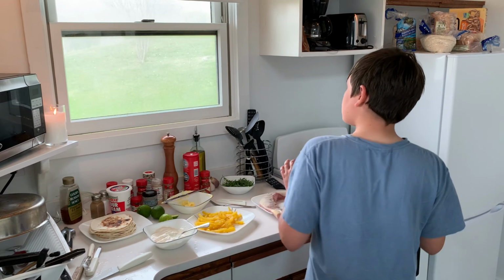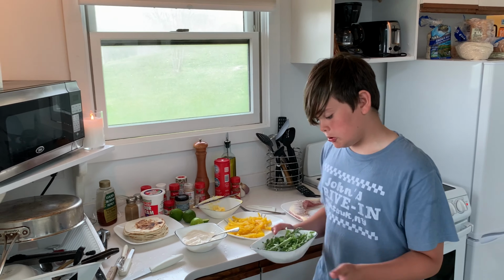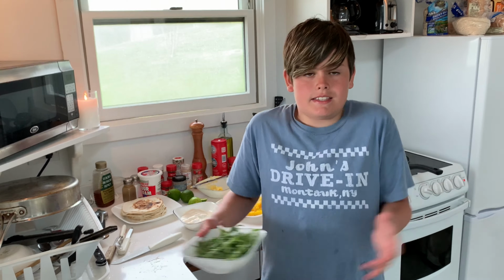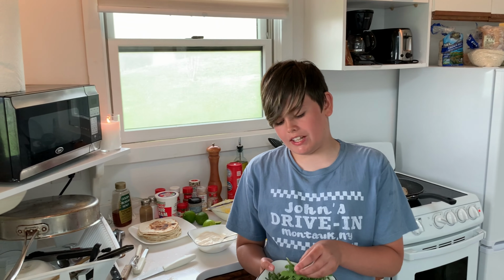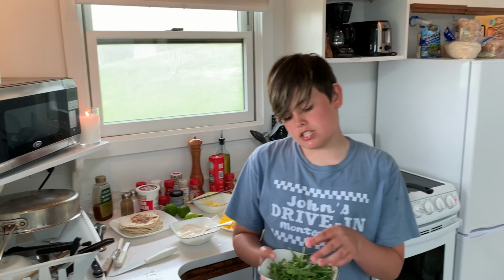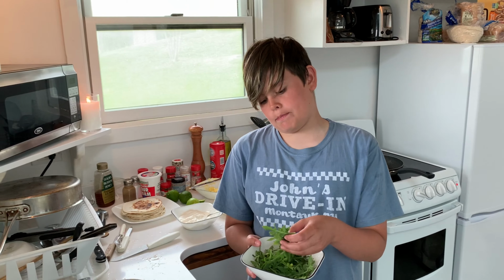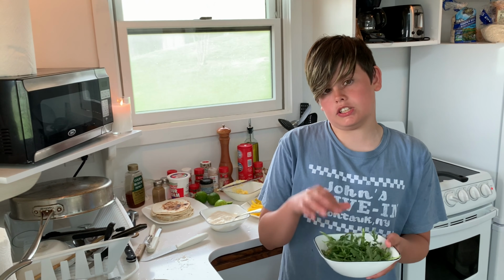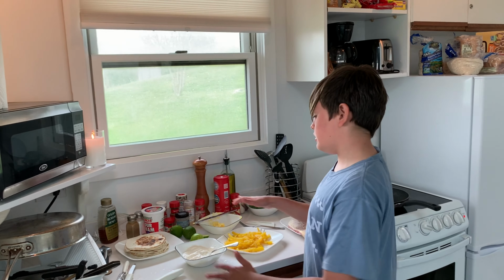Perfect. So everything's cooking nicely. You're wondering, why arugula when you could use lettuce? Now, you could use lettuce. I mean, lettuce is one of the most common things on a taco. But right now, I'm going to use arugula. It's very fresh. It's super, super healthy. And you're only going to use a couple of pieces of this because it is bitter. You're going to use maybe 2 to 3 little pieces on there. Remember, this is for about 4 people, so you're using all of this.